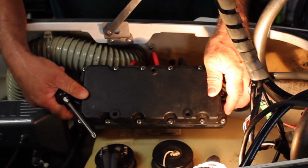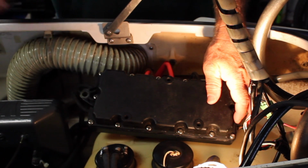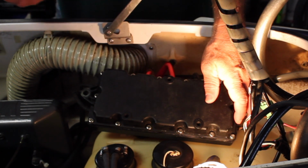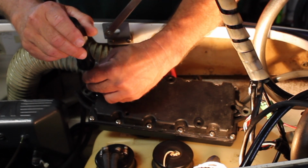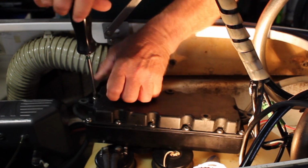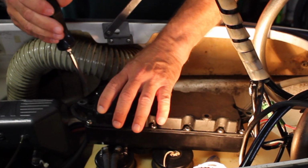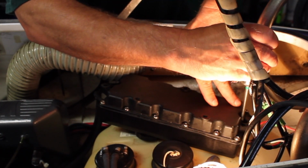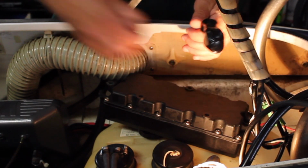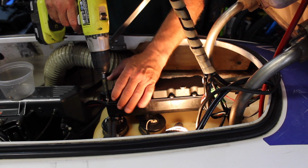Okay, so here's what the back side of that electrical box looks like. Now, like I said, I think we've got 14 screws here to take out, so make sure you have a plastic cup to put them in, otherwise you're going to lose the screws and have them all over the place. So here we go. We'll take the middle ones out first. Okay, they're pretty long screws. Now that I can feel how they're in there, I'm going to get a screw gun. For these screws, you're going to need a number 3 Phillips head bit.